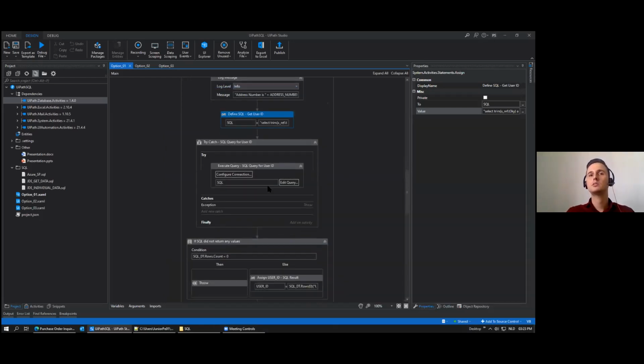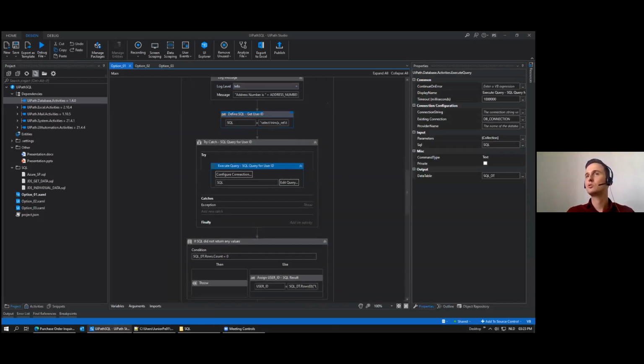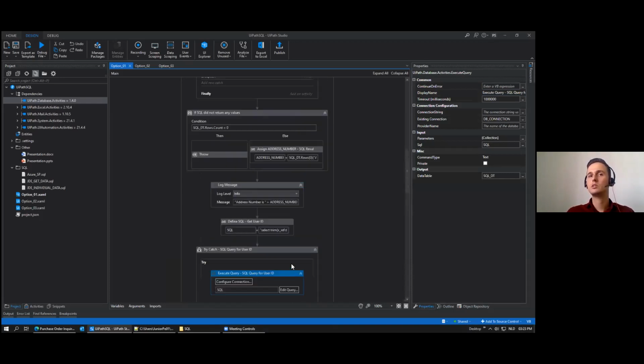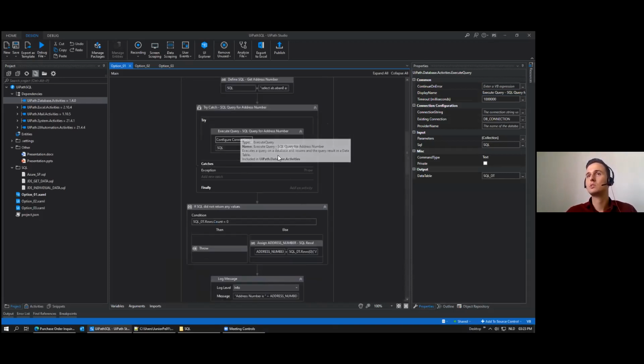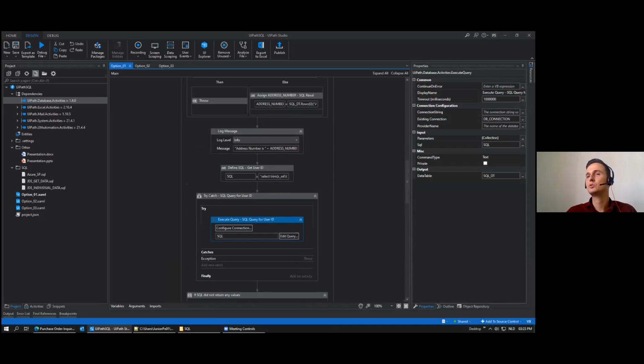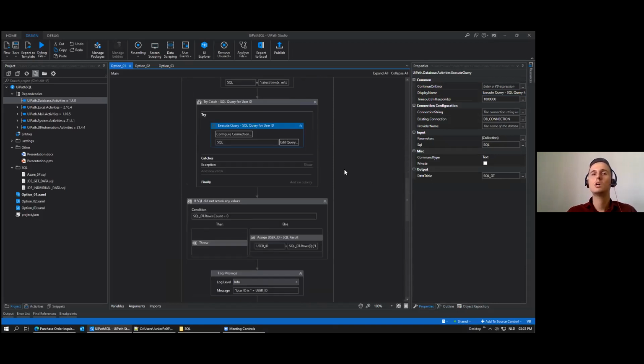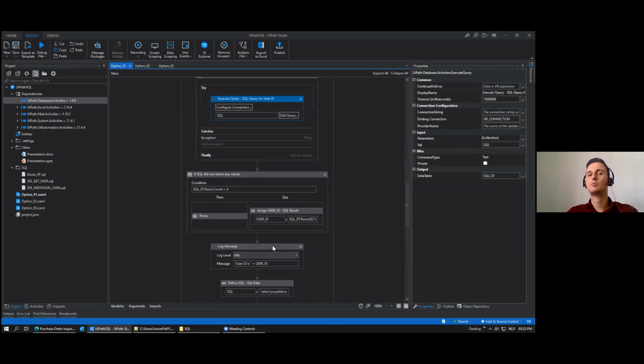And that is sent to the execute query activity. This activity is literally a copy of this one. It's exactly the same thing. I even use the same variables. And that will give me the result in a data table as well, which I will extract to the user ID. Exactly the same thing.